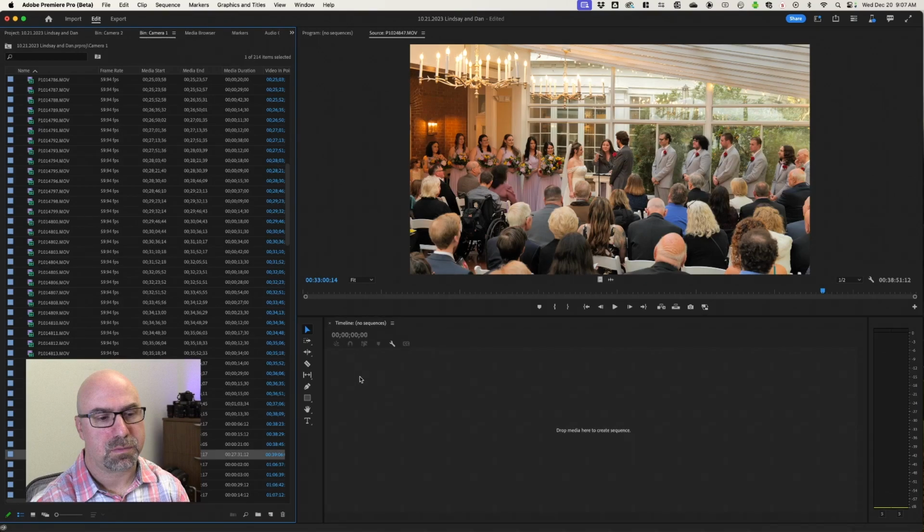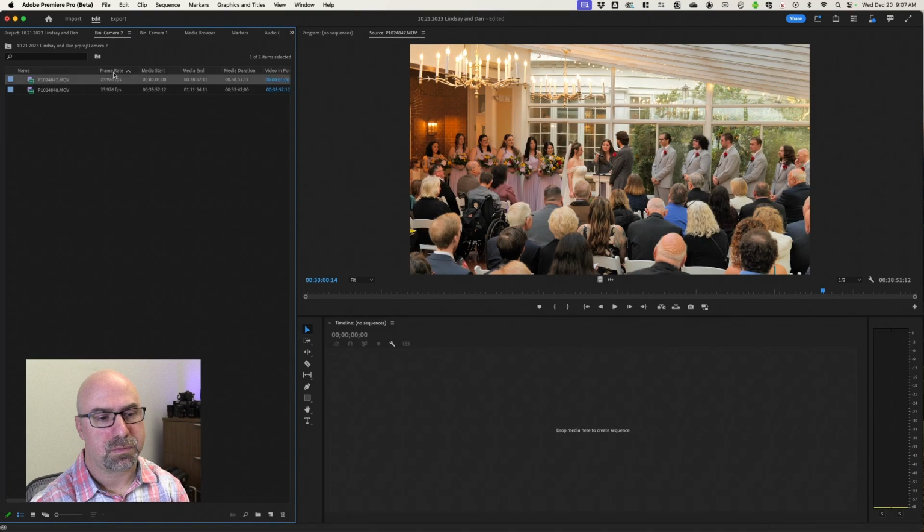So a lot of times when I have everything matching, or I have one file that's going to be the master file, I'll just drag that into the sequence area and make a timeline from that, because then I know I have the right settings. In this case, I'm going to go ahead and, I can see these are all shot in 24, right?